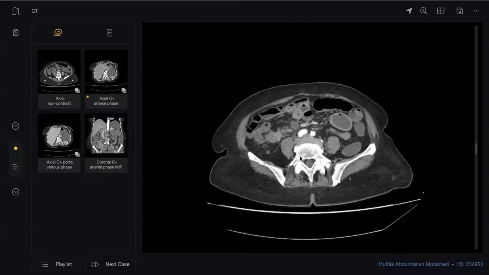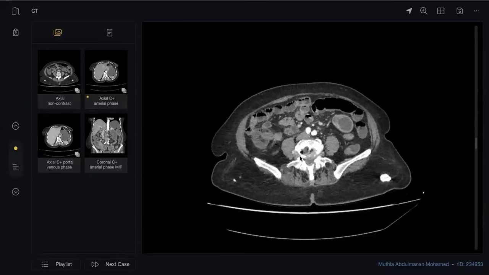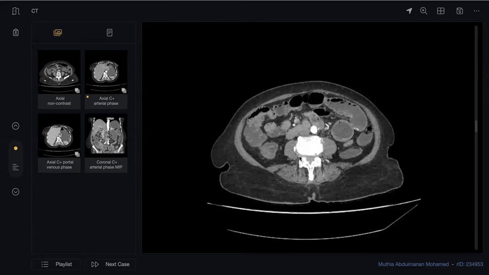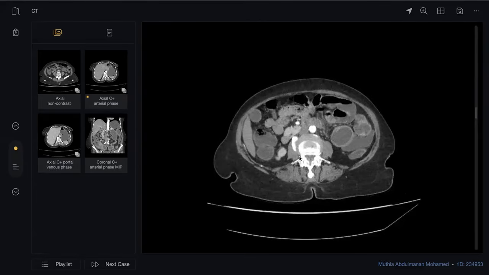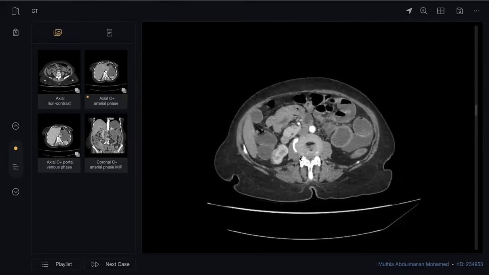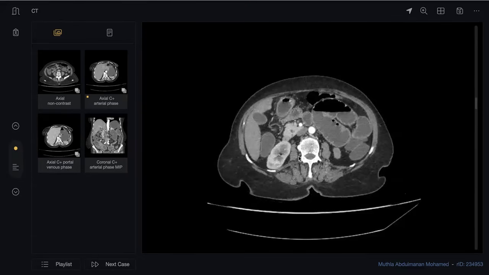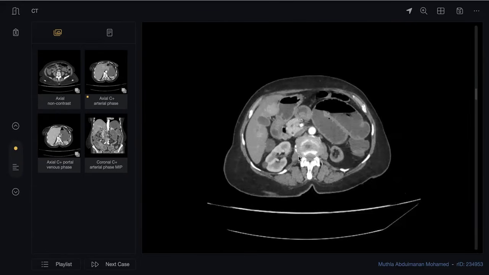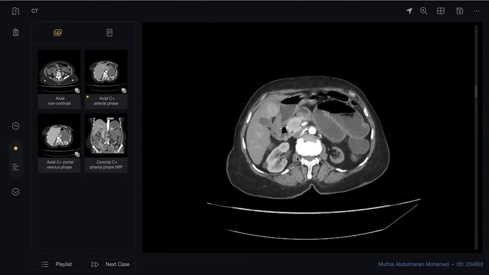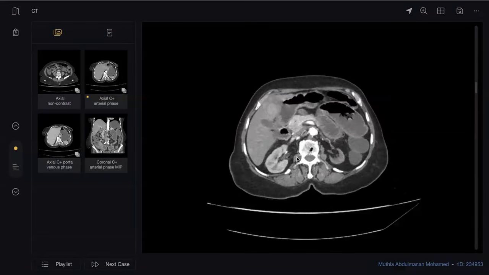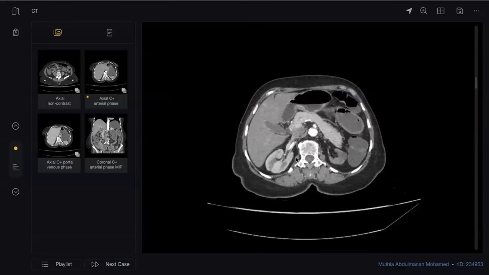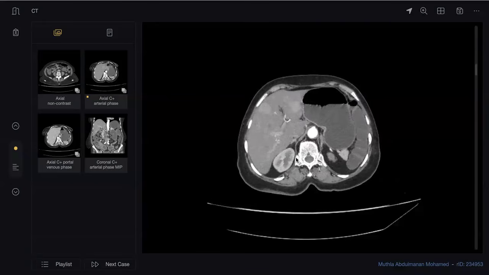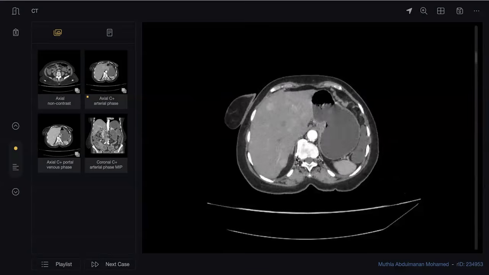So what kind of metastases are these? This is hypervascular metastasis. So what are the causes of hypervascular metastasis? Hypervascular metastasis could be secondary to a melanoma, or could be secondary to a pancreatic neuroendocrine lesion like insulinoma or gastrinoma. Other causes, renal cell carcinoma. Good. And if young patient, it will be choriocarcinoma.